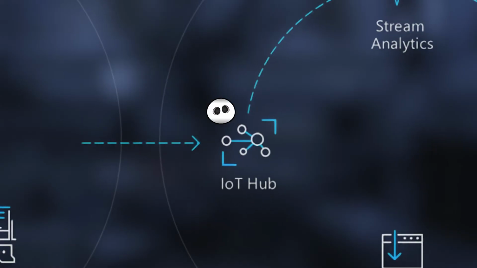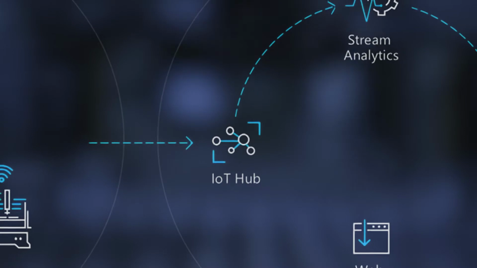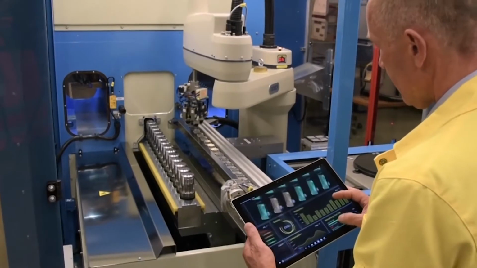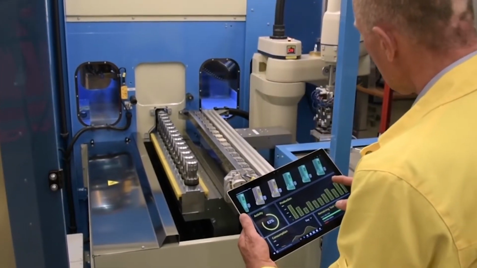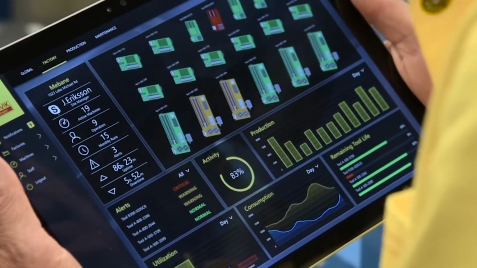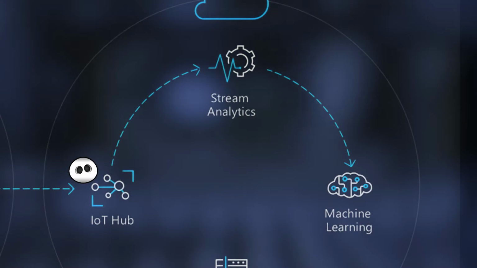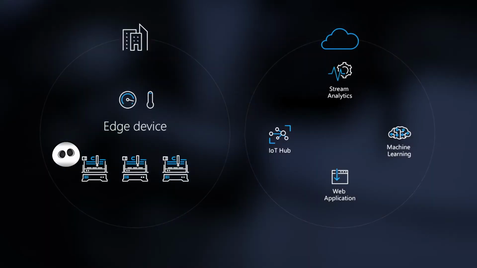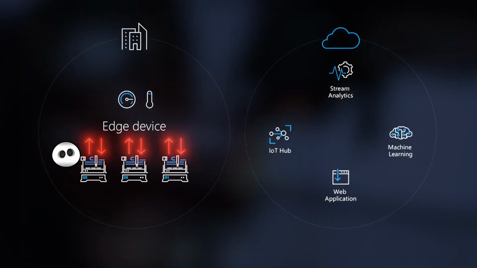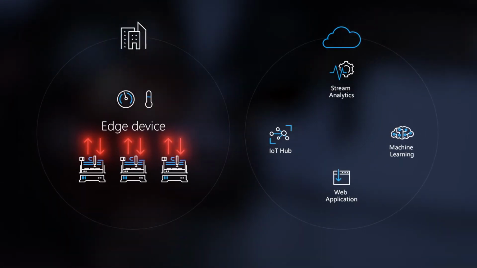Once the telemetry is through Azure IoT Hub, they're using a combination of stream analytics and machine learning to determine the maintenance needs of these machines and keep them running, and also to trigger a shutdown in the case of a pending damage to the machine. And so when that happens, they simply trigger an Azure function, which calls through Azure IoT Hub and then down to the devices themselves.